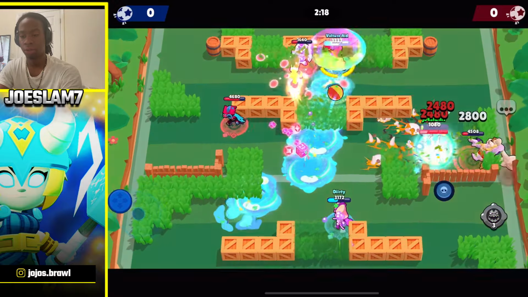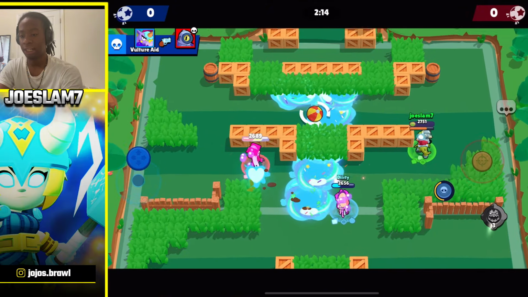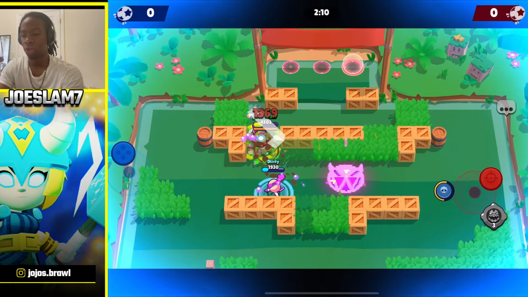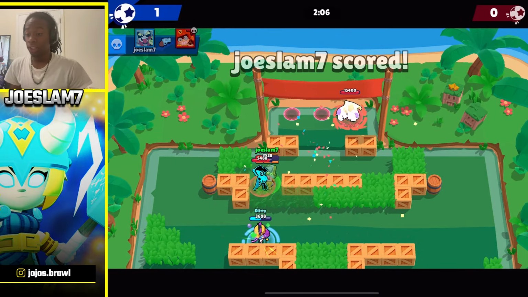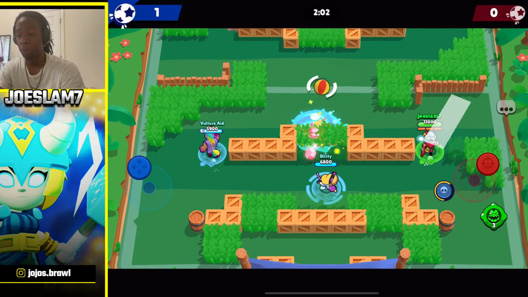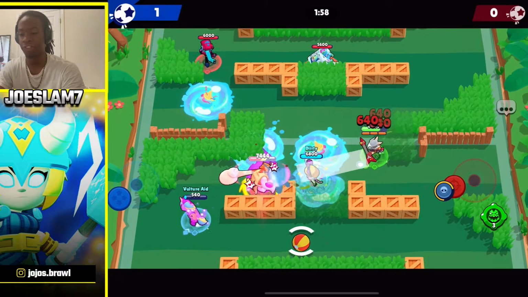Are you kidding me? Okay. I get a nice kill on him. Yes. I could score. Okay, nice score. You see, I was able to beat the Frank with the help of the Colette, because she literally hit him once and literally like a quarter of his HP was gone.